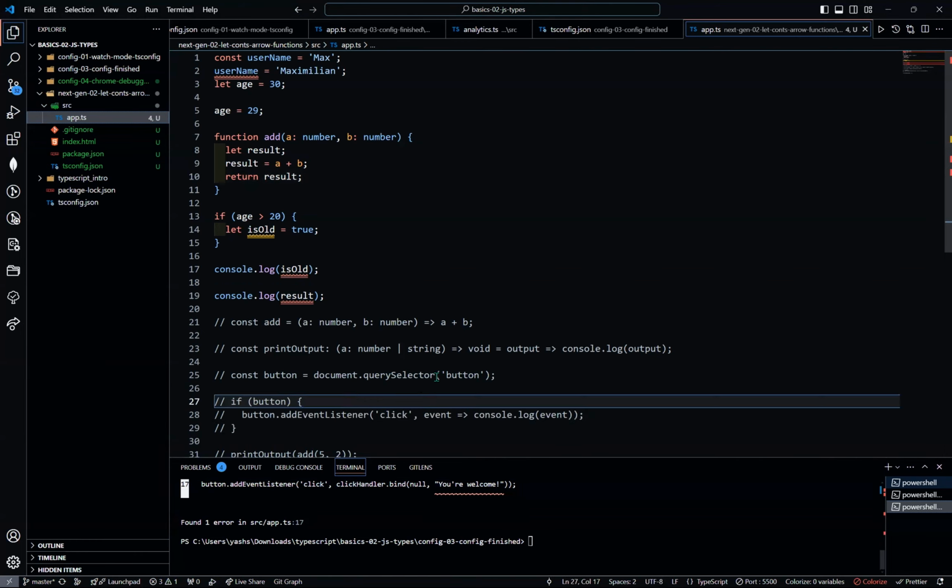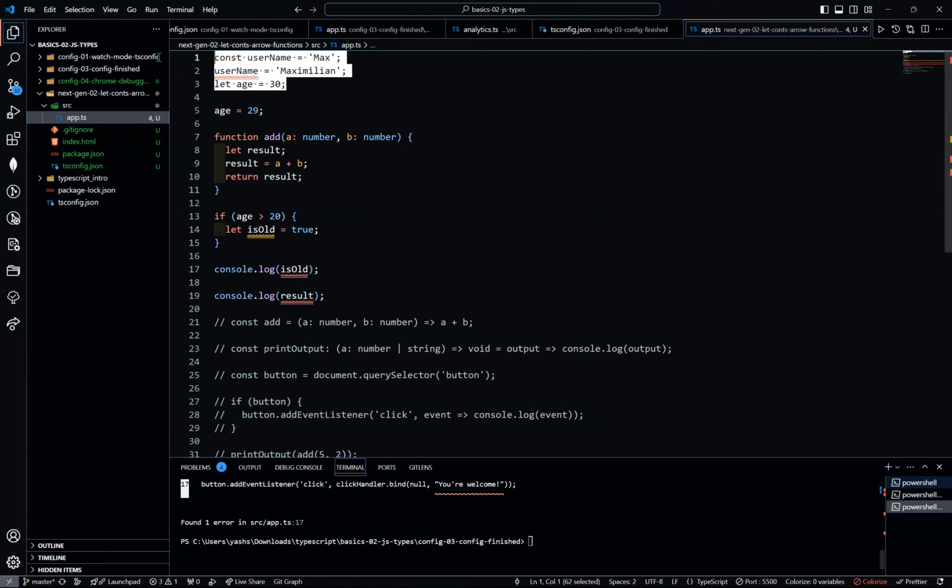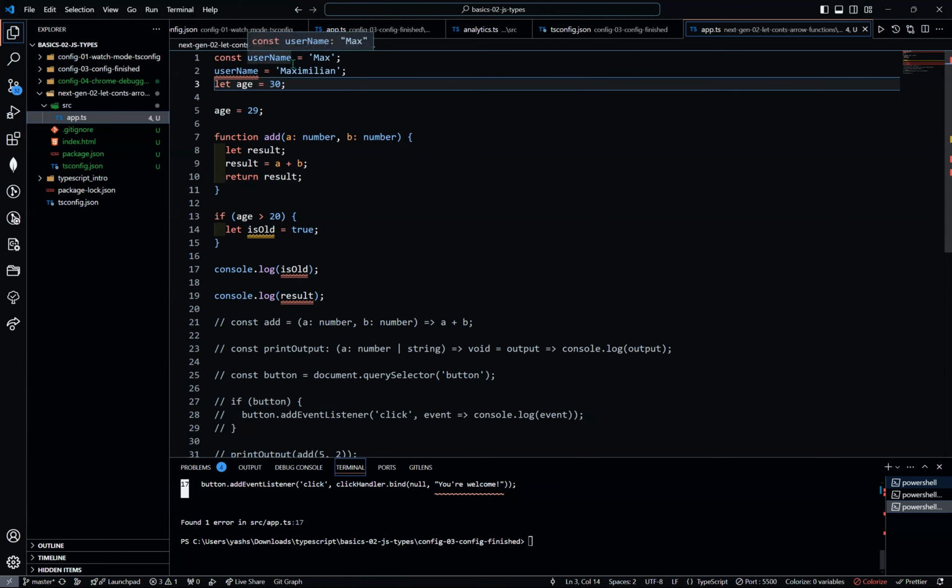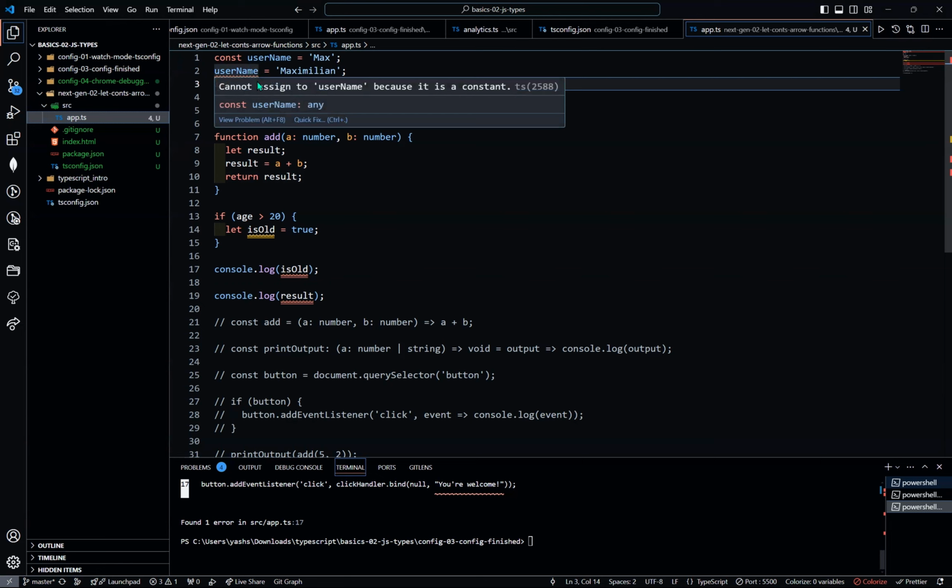So why are we using let and const, and why not var, the traditional one? What is the meaning of const? It can't be changed if we try to assign a new value. Suppose here is the example. const username is stored as max. Now we are assigning username a new value, max million, so it is giving us an error. This is what const does.